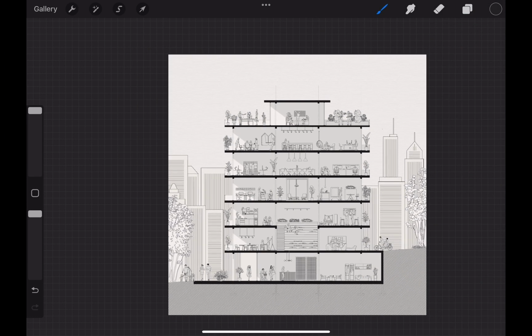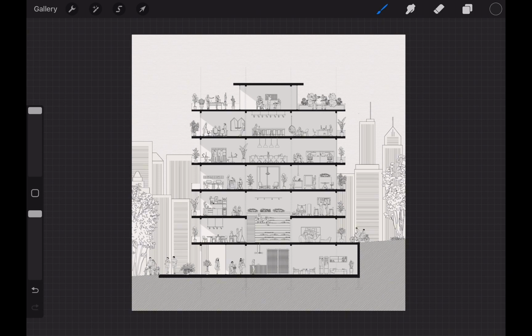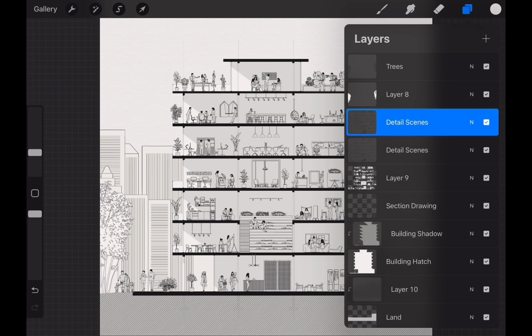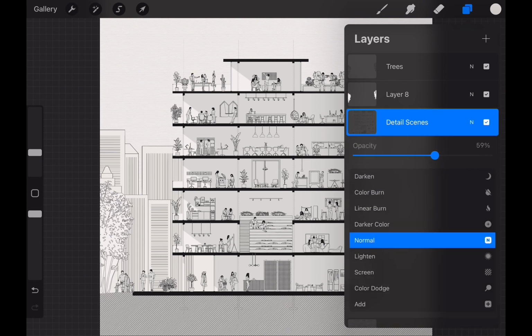I decide to fill the hair of my characters. This step is really optional. I had a feeling that this would make the characters more visible within the whole composition. Then I continue with making small changes on the colors and the opacity around the layers until I feel comfortable.